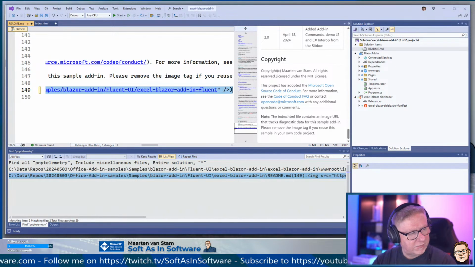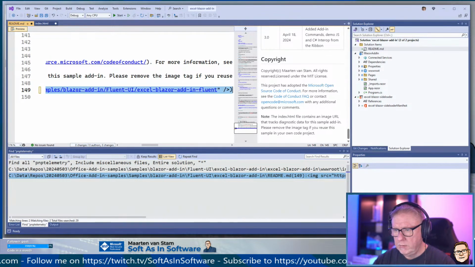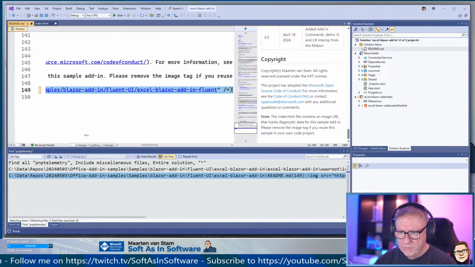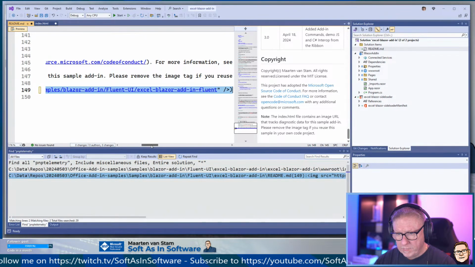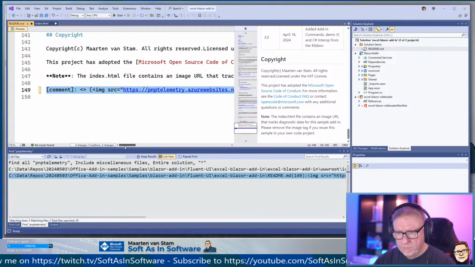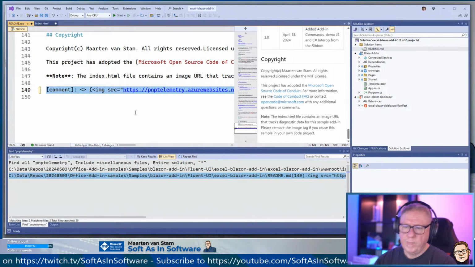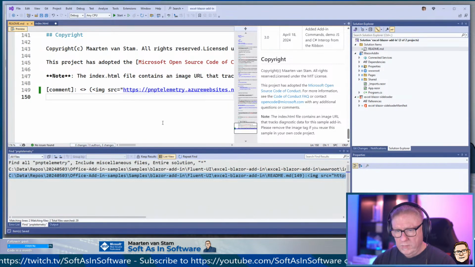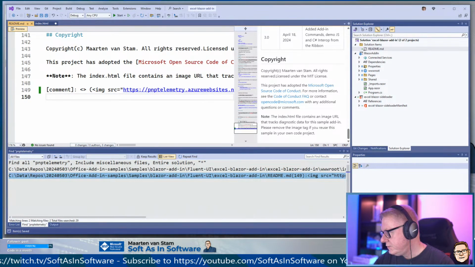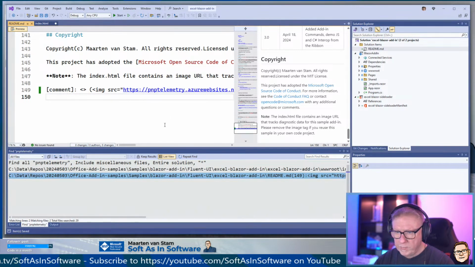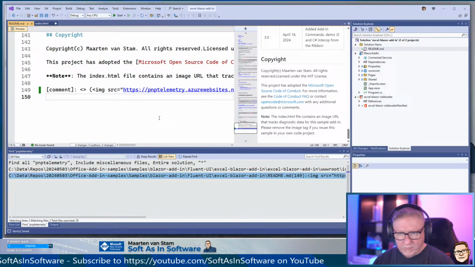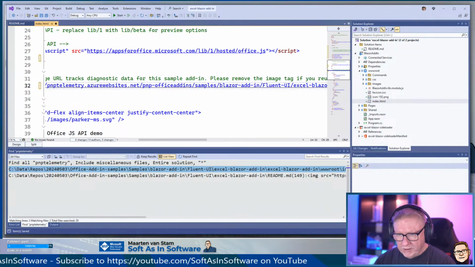Some text. Save. So that disables the telemetry here.